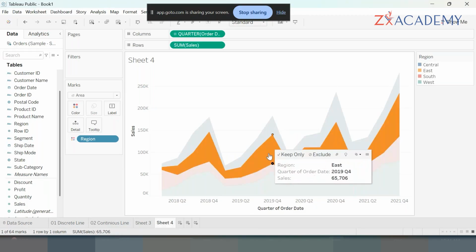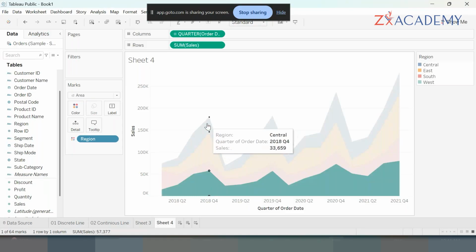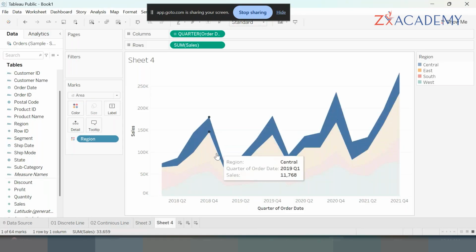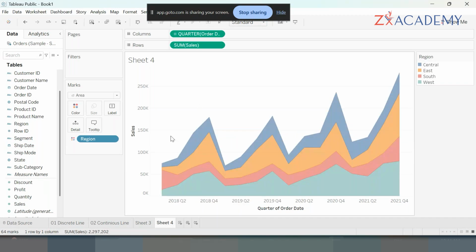But you can see what is happening in the other regions. Even though they are performing very well during quarter 1, during quarter 3 and quarter 4 they are doing very big sales. That is the major difference between the South region and the other regions, and why the other regions are performing very well when you see annual sales.